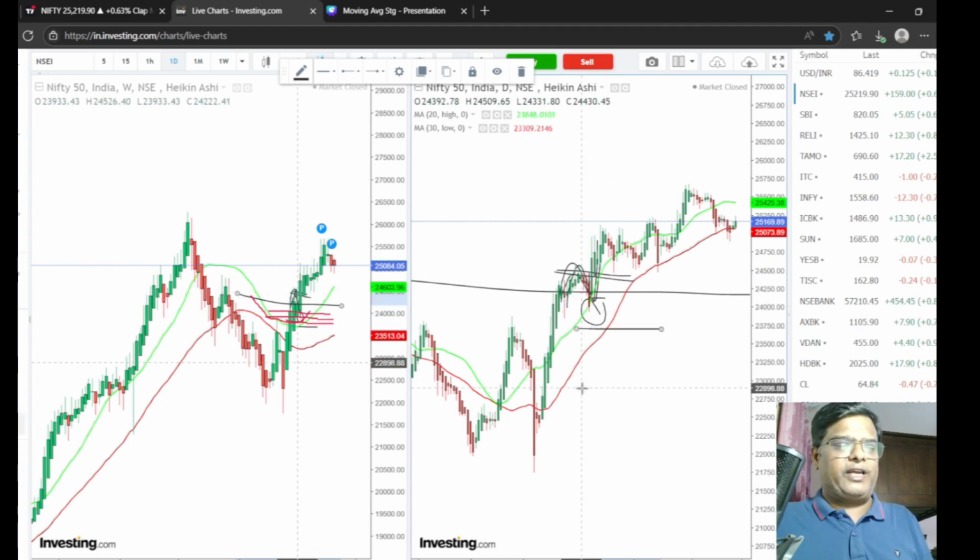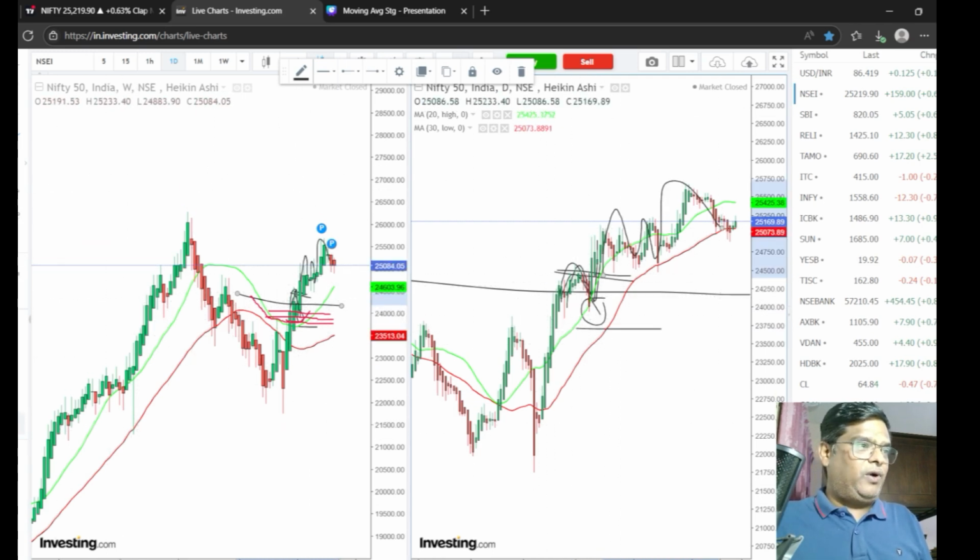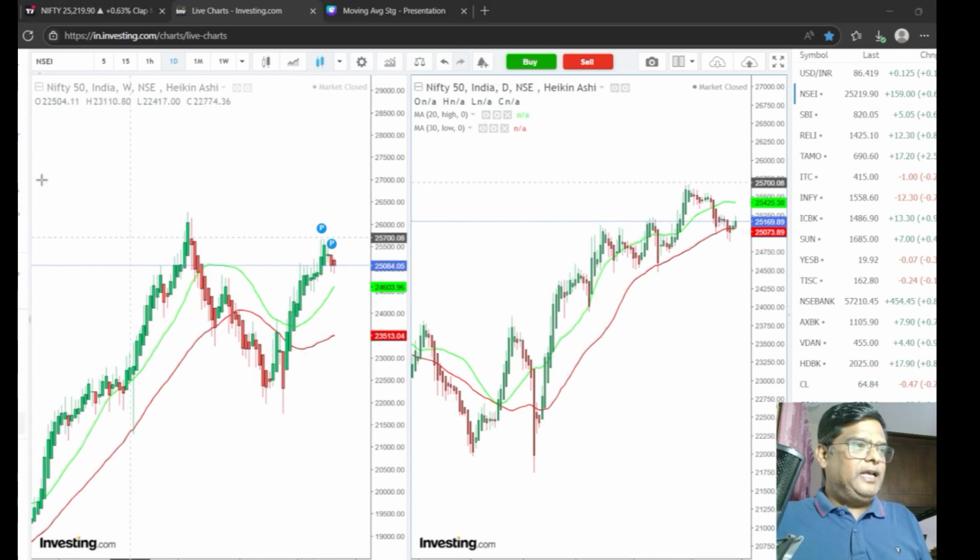So this way we can easily identify the trend, and we can easily enter the stock. You can put the limit order one or two days before also. Then once it's executed, put the stop loss back here. Now what is happening here is, when you analyze the chart, Nifty is still going up. Okay, it went up. Maybe it will come back.